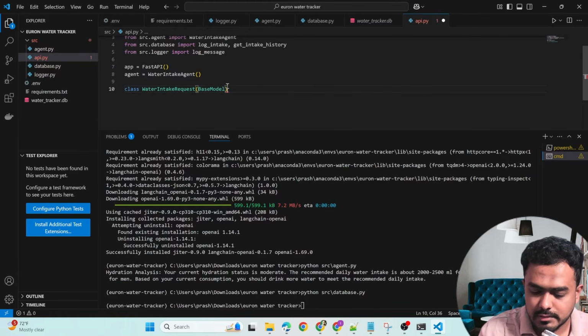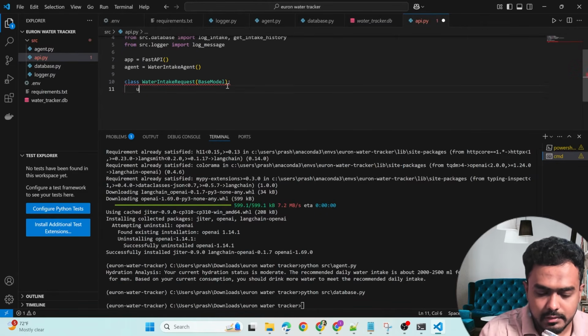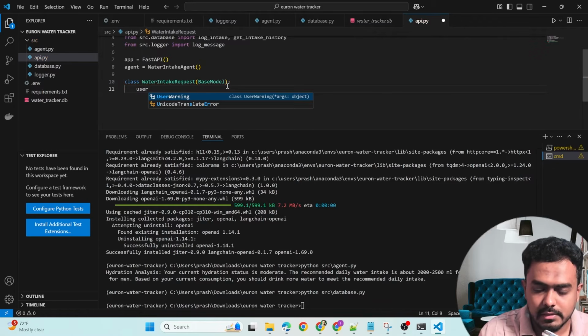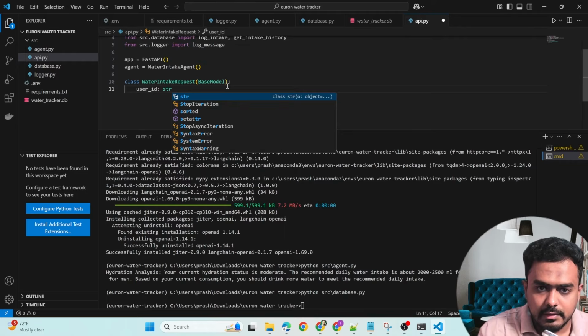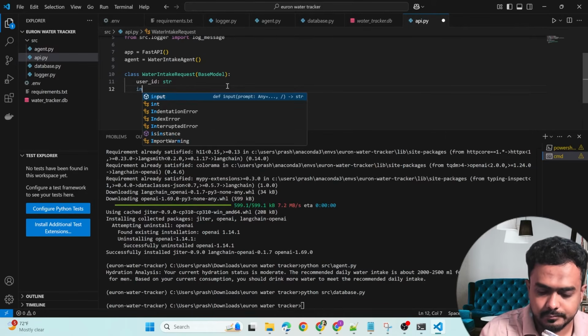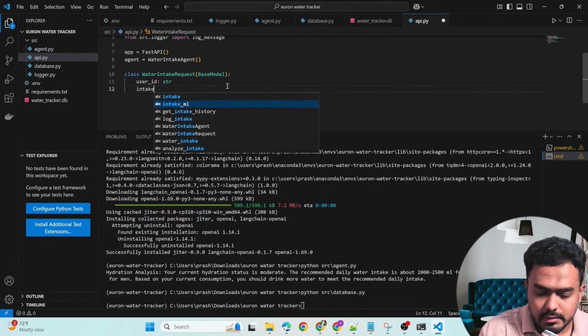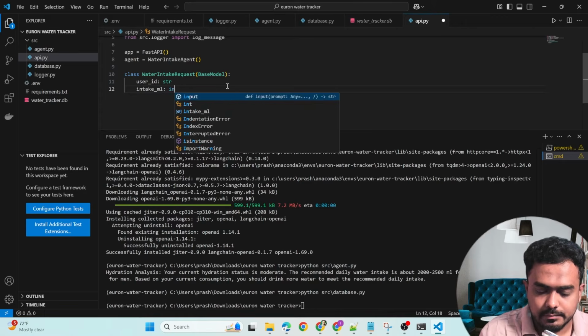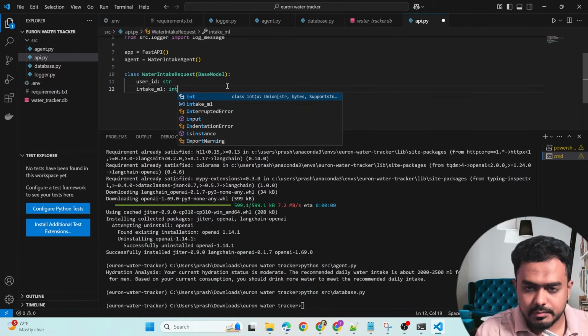So we call this a Pydantic model, and it's basically how the user will pass the information. User id of the type str, and here intake ml of the type integer.